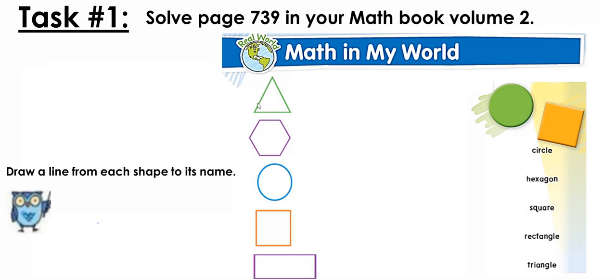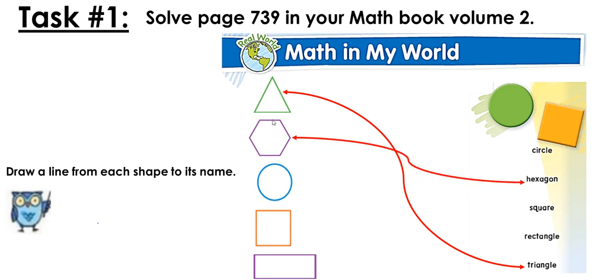The first one is right here. What is this, guys? It has how many sides? 1, 2, 3. Which word did I tell you that means 3? Let's see. The word try. Remember, try means 3. Triangle. Number 2, how many sides? 1, 2, 3, 4, 5, 6. 6 sides. Which word is the same meaning of 6? Guys, which one? You remember? One that has an X on it. 6 has an X. And hexagon also has an X. Hexagon. We all know this, right?